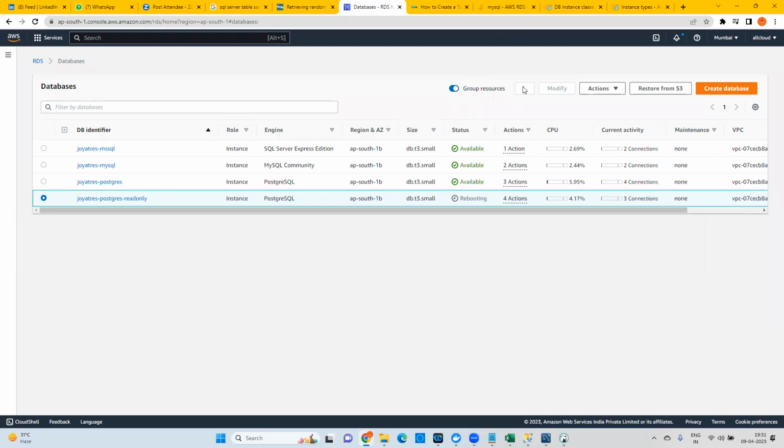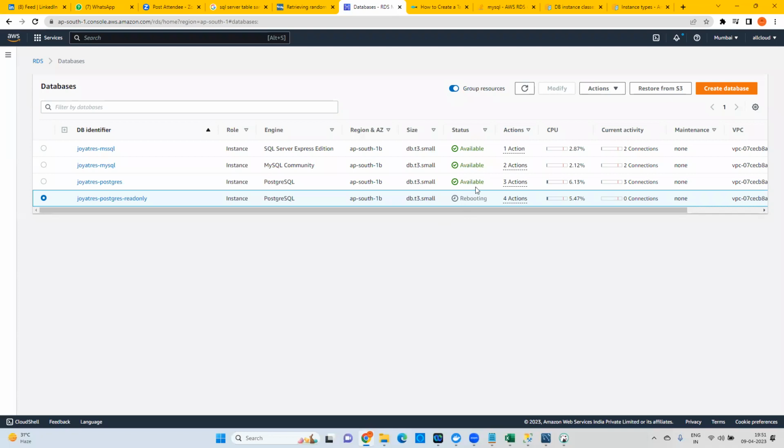So one solution, I don't know, I may be wrong, is that if this goes down for some reason, then automatically a new primary will be spinning up. Is there any solution like that? So that also will take time. That's what I'm saying. When you are going to create RDS in AWS, anyway, it is going to take some time, 5-7 minutes or 9 minutes or 10 minutes.